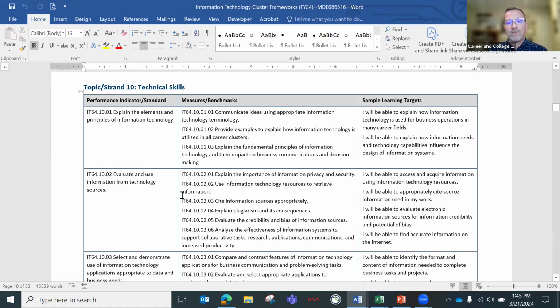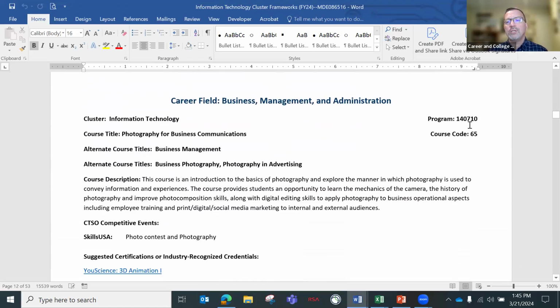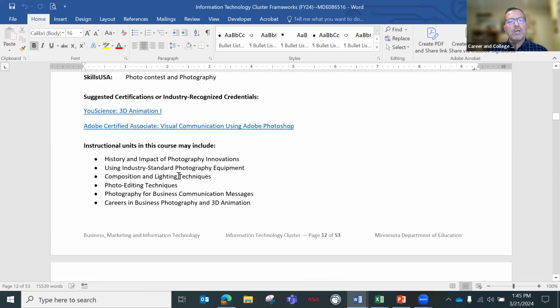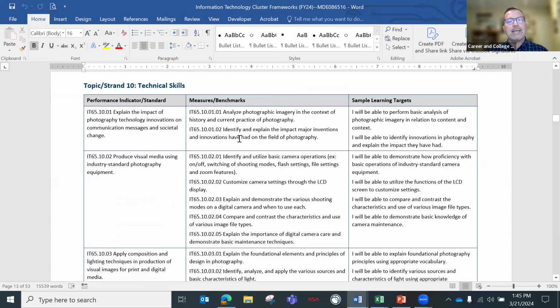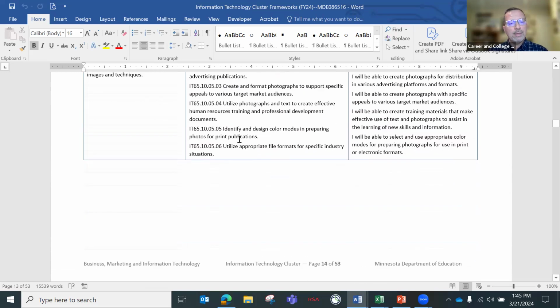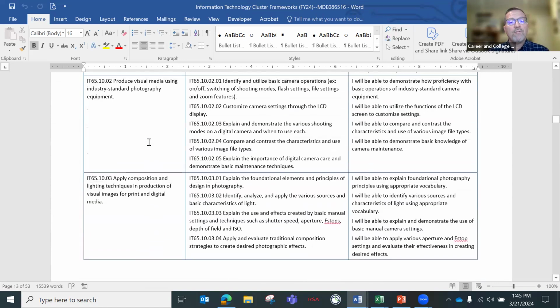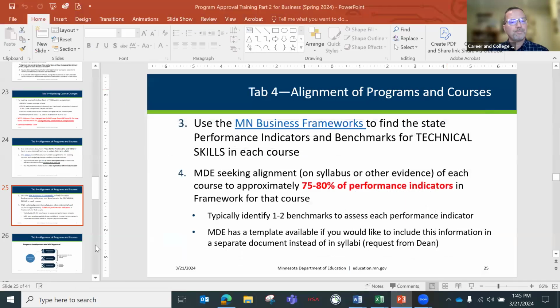So we're getting to that 75 or 80%. So all of the frameworks look the same way. If we look to an additional course, you see the program and course code, a description, possible certifications or credentials. You see the possible suggestions of how you might outline the course. And then again, you're seeing the indicators and the benchmarks. This course happens to have 5 indicators. So 75 to 80% looks like 4 or 5 of those. So if a teacher is presenting a syllabus to be approved for this course, we would expect to see that through the units of instruction you develop, you are aligned to either 4 or 5 of those indicators.